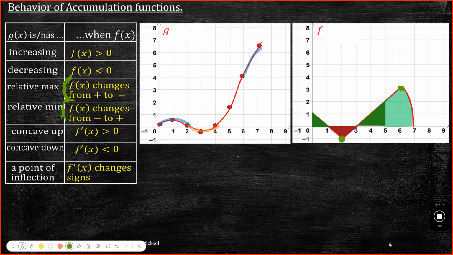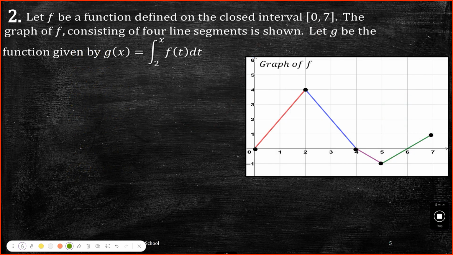It's kind of like this one here. It is the same. You could say f prime of x changes from positive to negative, or from negative to positive, no? That's talking more about where. This one just says it has to change signs. F prime of x has to change signs. All right, so let's go ahead and do some problems now dealing with this. Here we go.